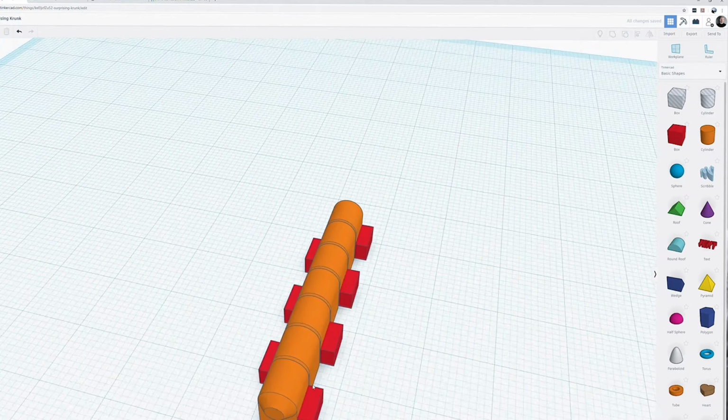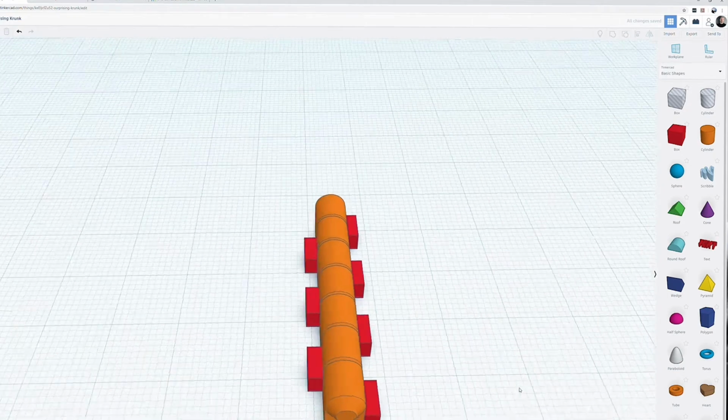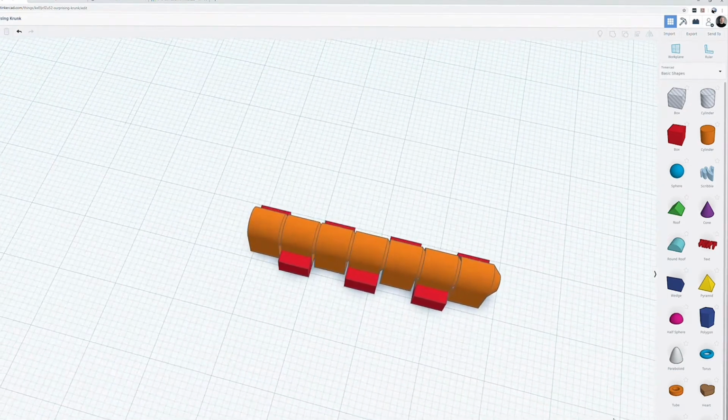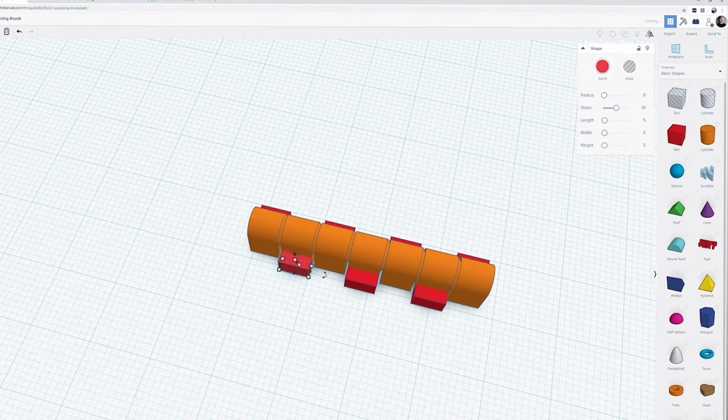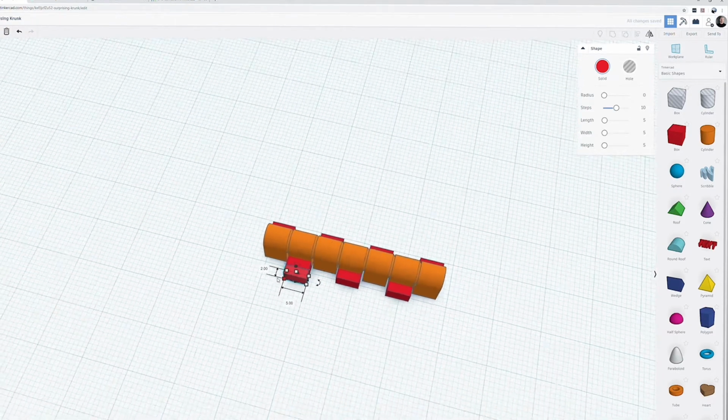Okay, so these aren't actually joined to each other yet, so we're going to need to extend some of these things out. So let's just delete the end of the sticky outy bit, because there's no hinge for it to join into. Okay, so I'm just going to duplicate that and drag it out.